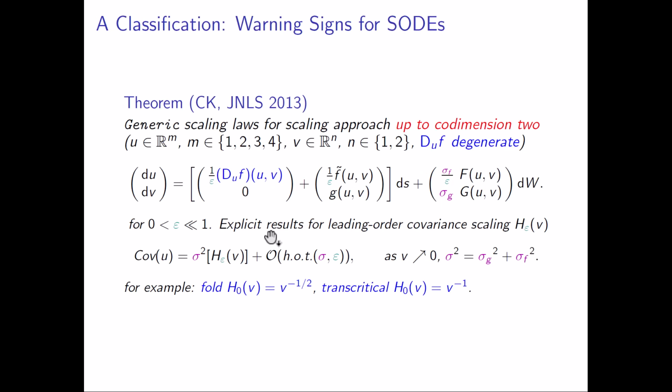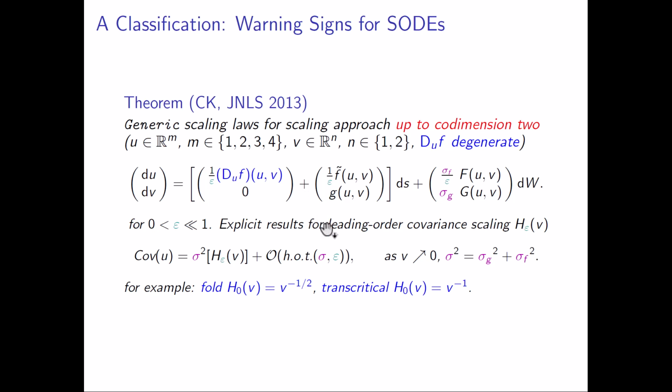In generic stochastic ordinary differential equations, so the noise is sufficiently generic and sufficiently generic bifurcation conditions are satisfied, I'm covering all the bifurcations up to codimension 2, meaning that the v variables, which are the slow variables, will be two-dimensional. And since I need up to codimension 2, I need 4 fast variables, because some codimension 2 bifurcations appear only in 4-dimensional systems. So in total, this covers everything that's generic up to 6 dimensions.